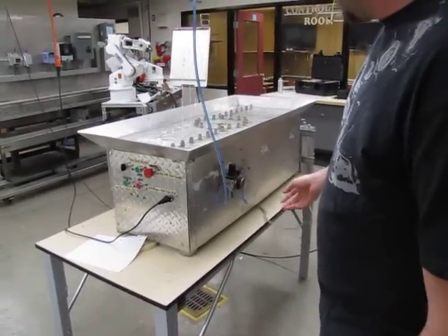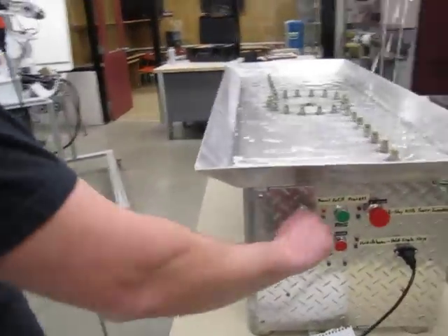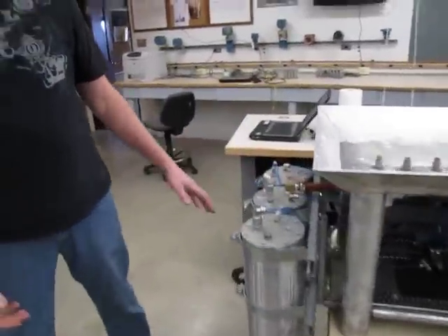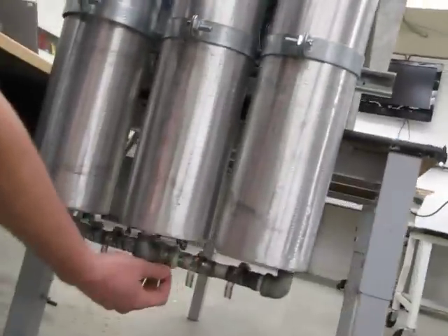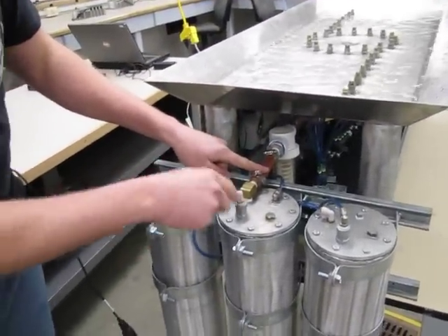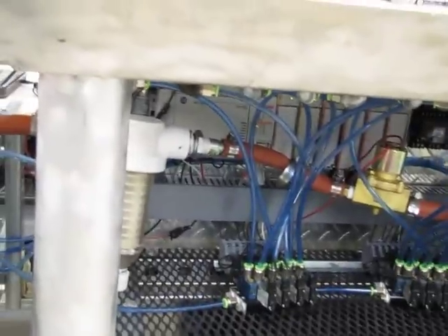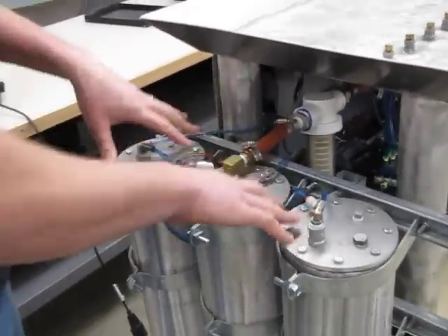Here's our power for our pump. This switch does absolutely nothing right here, but it's wired up just in case. Here's our tanks — we have three tanks and they're all tied together. We're refilling through this one line through the filter. We had to put a hose clamp on the hose to restrict it because it fills up the center tank too fast and doesn't equalize, so we had to slow it down a little bit.